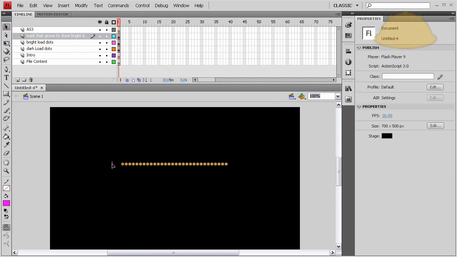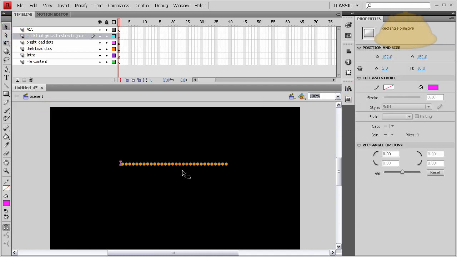So let's put it right there, and it's going to grow to be 300 pixels wide dynamically through code, and it's going to reveal all the dots in its load process. When all the dots are revealed, that's 100% loaded in, the file will show.